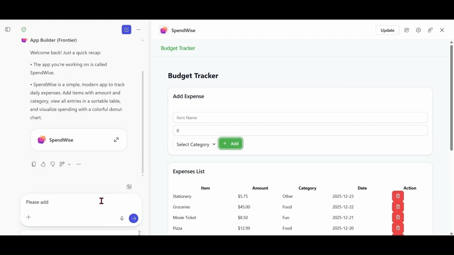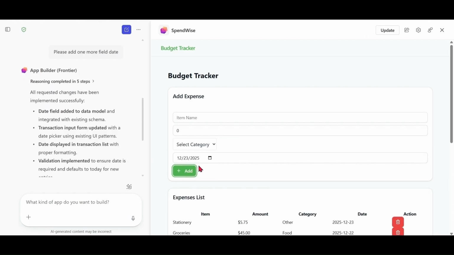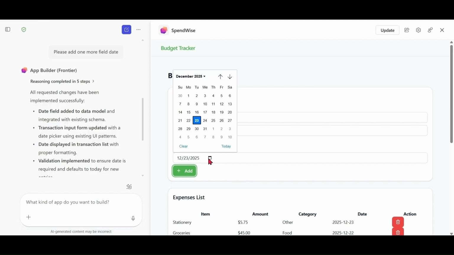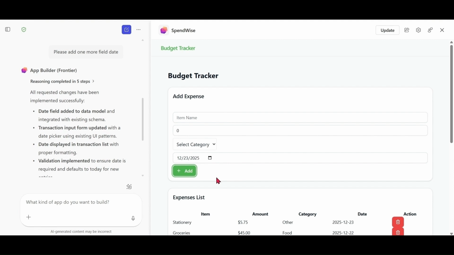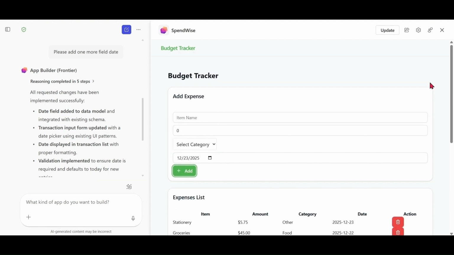Let's add a new field, a date field, in the application. So now we got the date field in our application. You may experience blank screens, errors or malfunctioning app features. If something is not working, you can again place a request in the prompt box to get it rectified. Sometimes, to get the desired output, we have to execute different prompts.